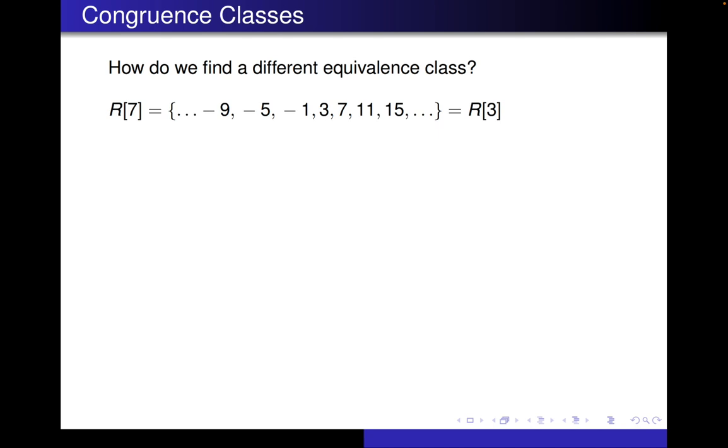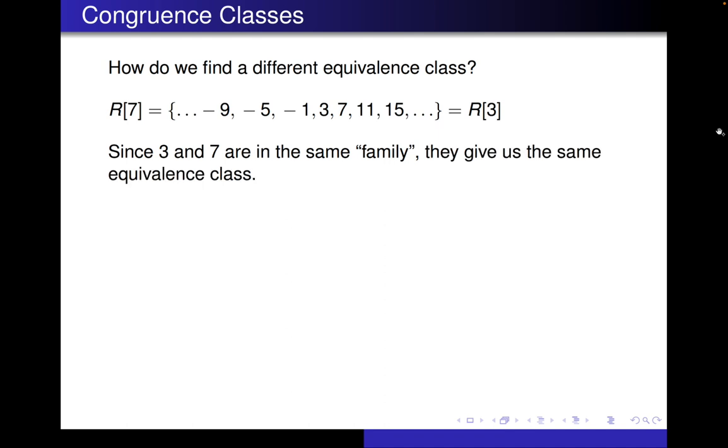And the question is, how could we have known that at the beginning? Well, one thing to notice is that 3 and 7 are in the same family. So that's like asking, okay, let's find everybody in my family, and you gather all those people together, and then you say, okay, let's see who's in my brother's family. And of course you're going to get the same people because my brother and I have exactly the same family. So we just happened to choose two numbers in the same family, and so of course we're going to get the same equivalence class. So what we're going to have to do if we want to find a different equivalence class is find a number that's not in the family.